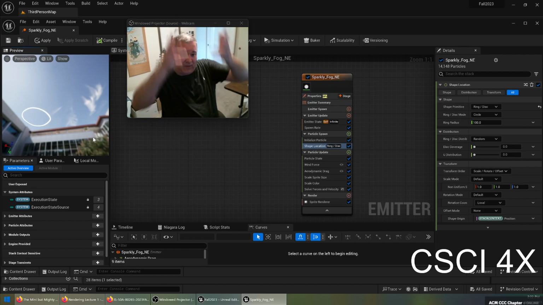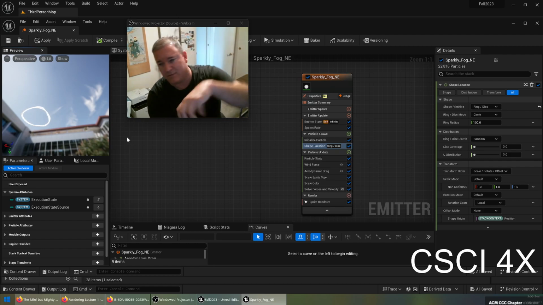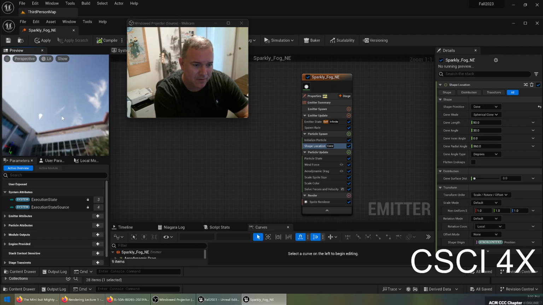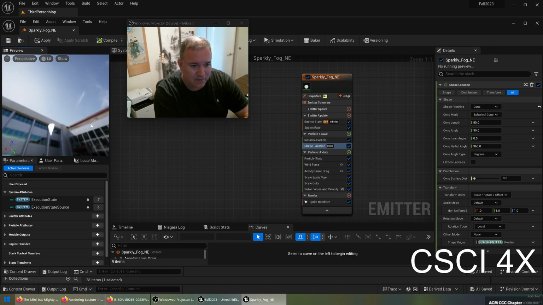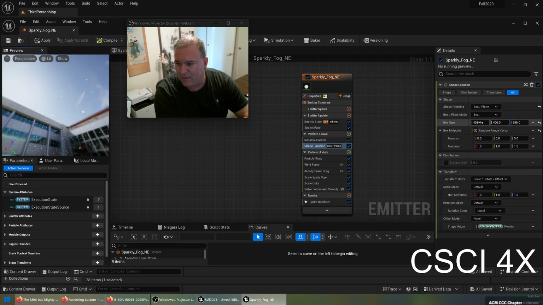You can make the particles fly up and make it a very beautiful looking quest zone, or use it for targeting a spell effect, things like that. Cone, obviously cone. So I want a gas grenade. Probably just a box is good enough. Box size 4 meters by 4 meters by 2.6 meters. I guess that's fine. Just leave it at that.